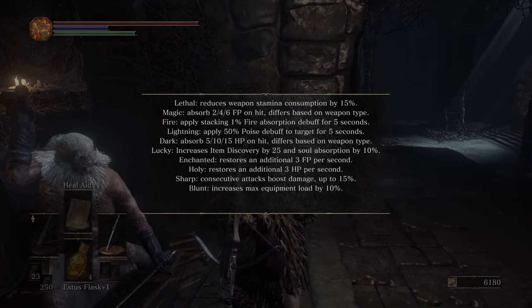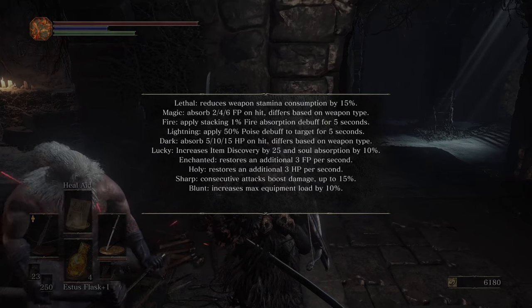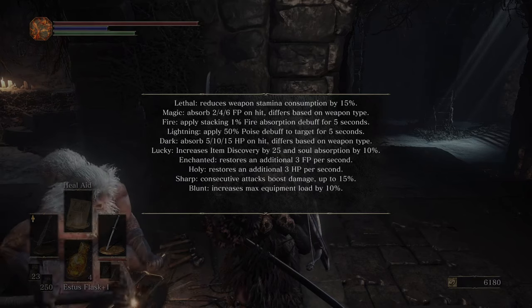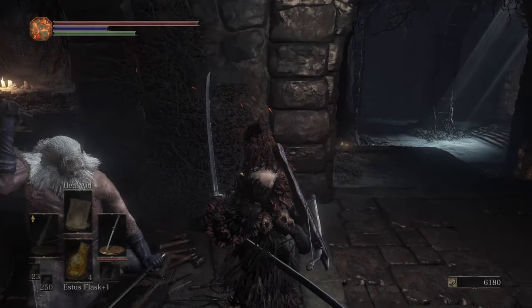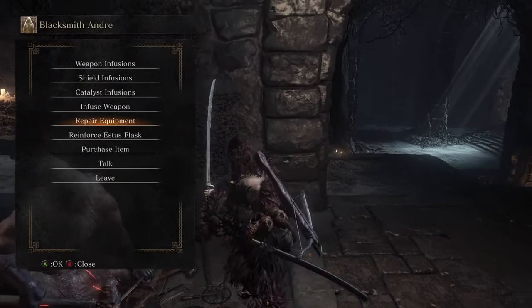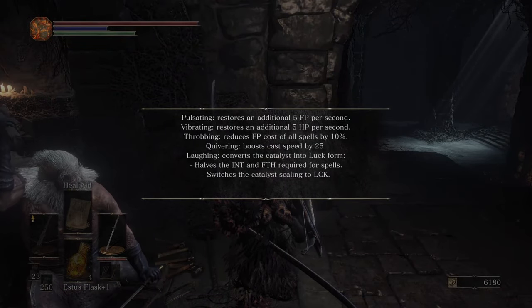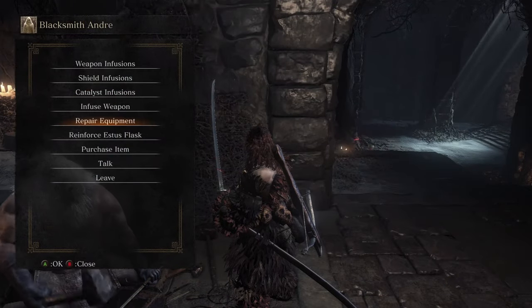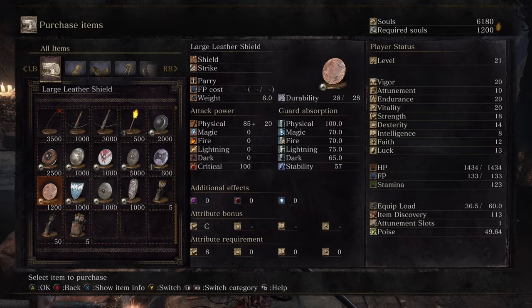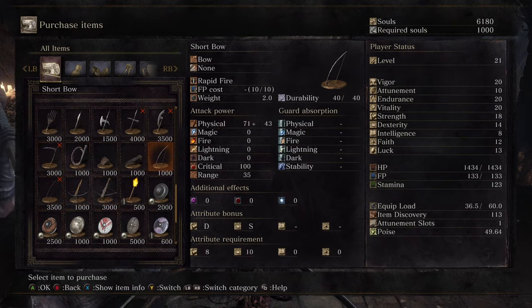Stores an additional 3 HP per second. I think I want to go for Enchanted so we can abuse the infinite throwing knives. What about cast? Oh, I don't think I can get that, or I don't know how to get that. Okay, we got those.